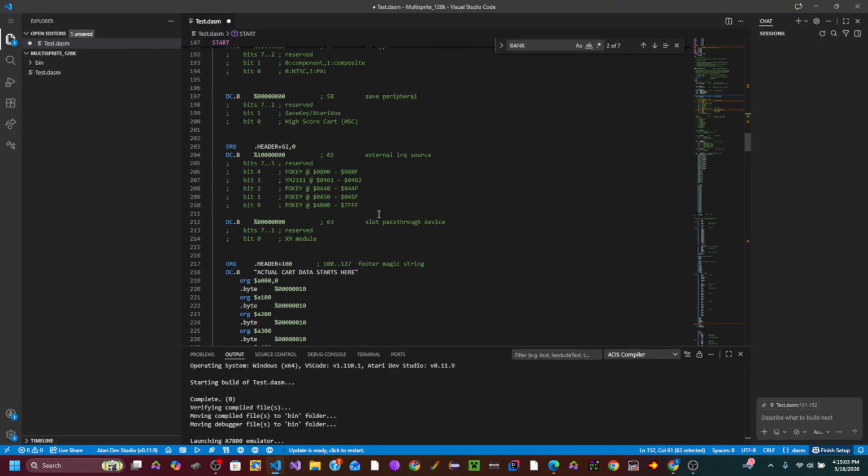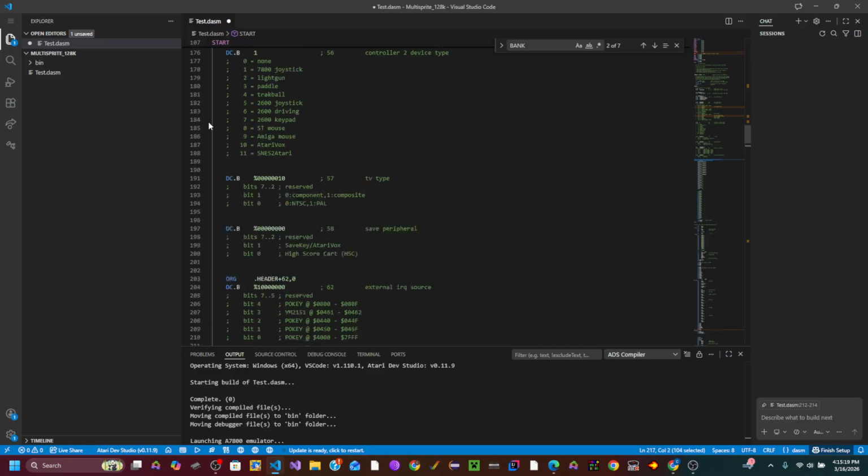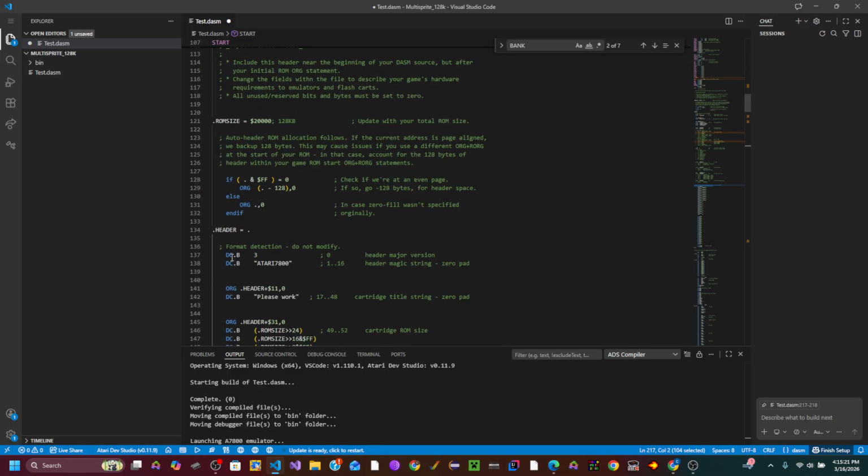And mine it's not any sort of slot pass-through device. An example of this would be a 32X on Sega Genesis. And don't change any of this. Don't change any of this. Or this is just your title. As you can see, I got a bit desperate.